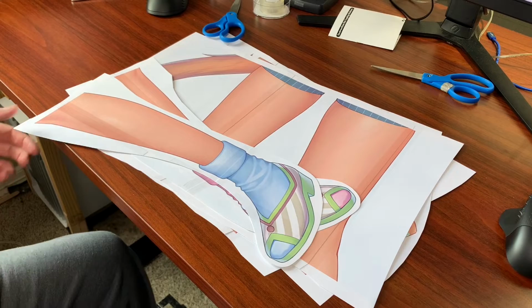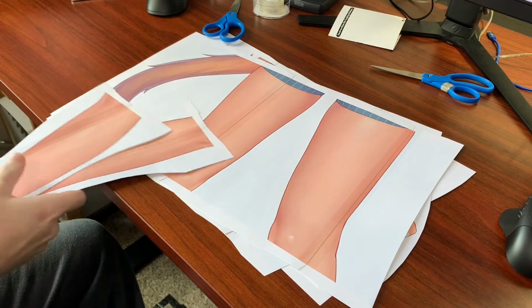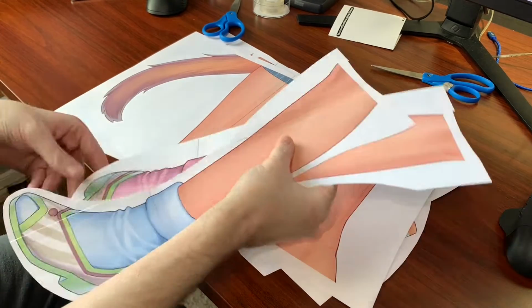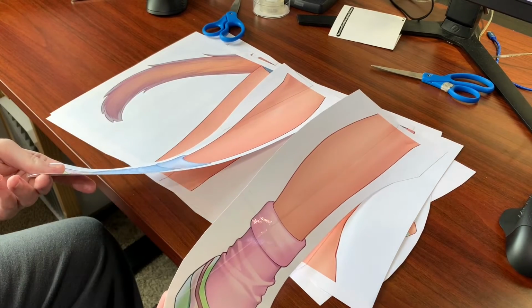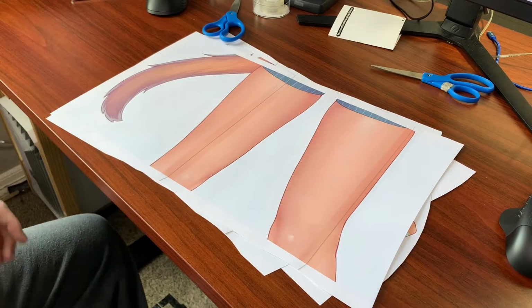All right, I got all the pieces connected. So the next step is to finalize the actual build by putting the pieces together lengthwise. Now, when it comes to stuff like the legs, like for instance these ones, I just did them individually because, well, they're not really connected to anything. So that's why they're like this.